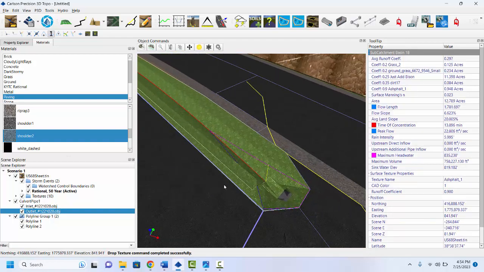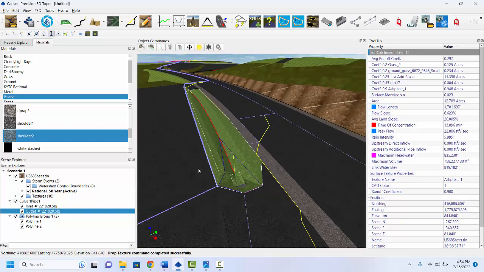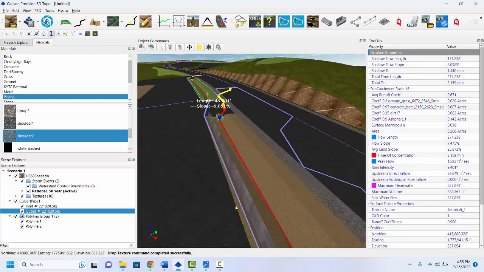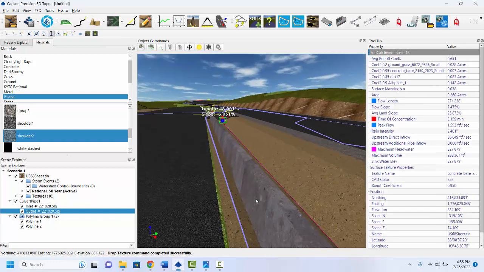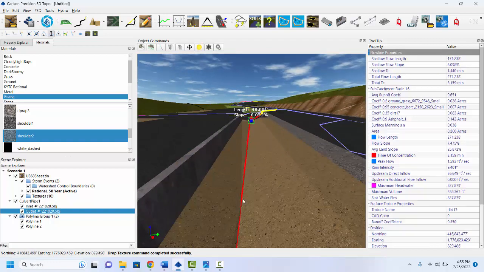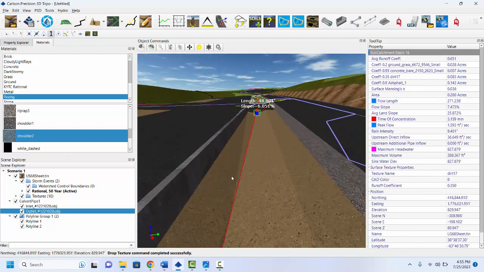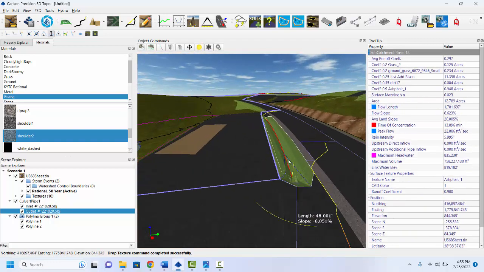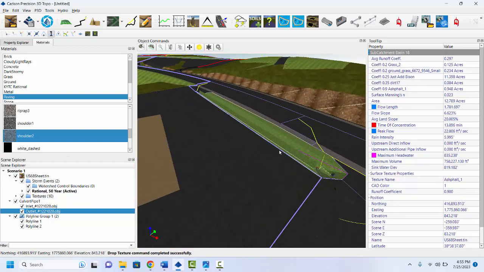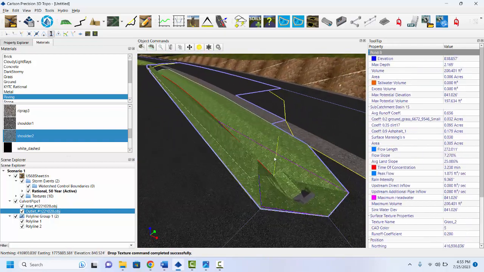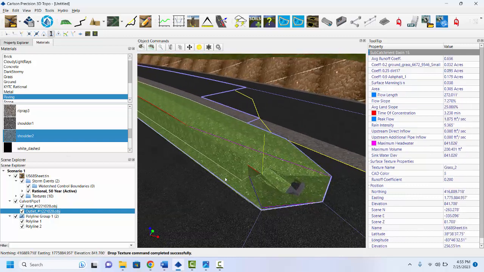Okay, let's look at one more thing here. We have already drawn a polygon or a polyline around the base of this concrete retaining wall and turned it into concrete. But notice that this one in this grassy area here is itself composed of grass.